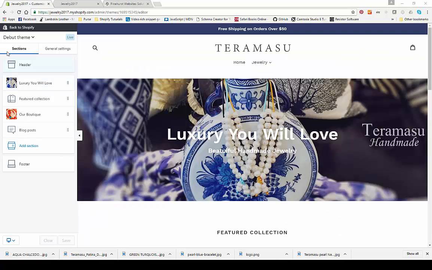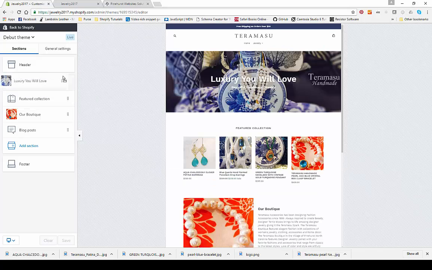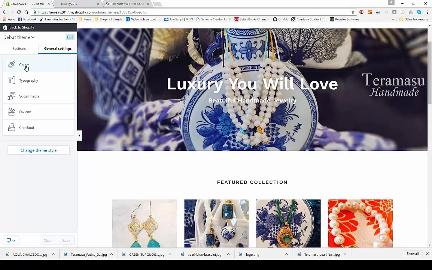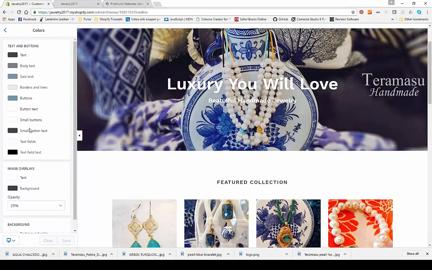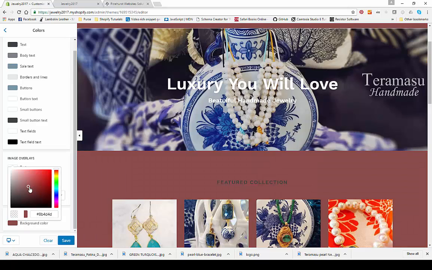So if you want to make any additional adjustments to the way the store looks, you'll see that there's two tabs. You have the sections tab, and these can all be moved around, by the way. So you can drag this section and say, oh, I want this to be below this here. So you can really change the look of your website by moving these sections around. So they're all really flexible as far as moving them around. But you can click on the general settings tab, and you can change your colors, your text colors, and the general settings of your whole website. The background color, if you want to have a background color on your website, you could change that.